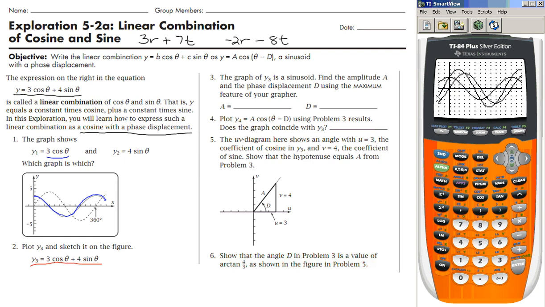So you can see that I have the cosine graph here, and then the sine graph here, and then there's a third graph here that looks like it has an even greater amplitude than either of those two graphs, right? And it's neither at 0 or at a maximum or minimum here at 0. It's at some random value here.